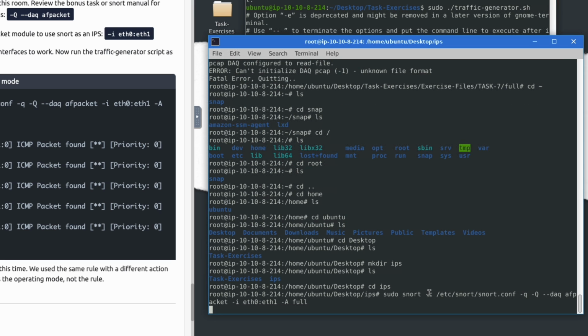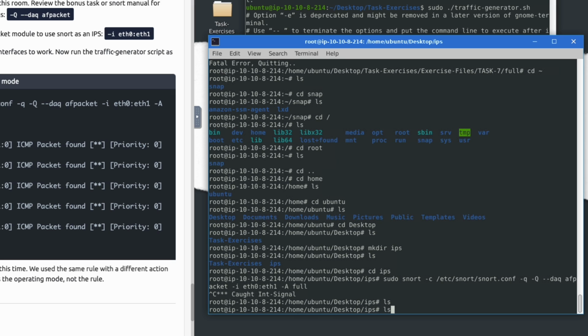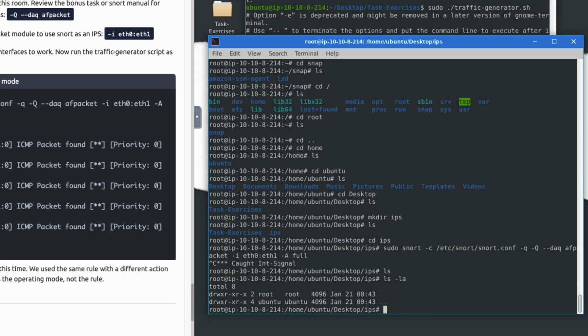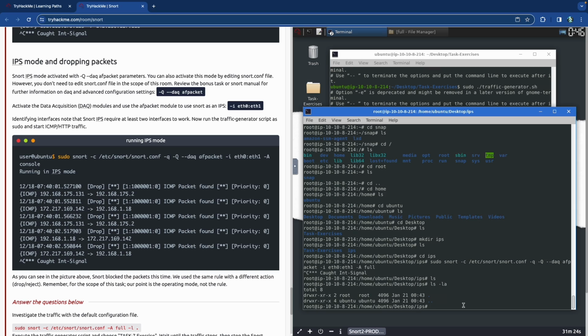Okay, that finished, and now it's still running, it seems, so we're just going to cancel that out. Is there a log file? There's no log file. I guess because there was nothing to show as an intrusion, maybe that's why. And maybe that's why they ran it in console mode, to just see what's happening. Oh no, because I didn't create a log file. I was supposed to create a log file. Golly, okay, that's why.